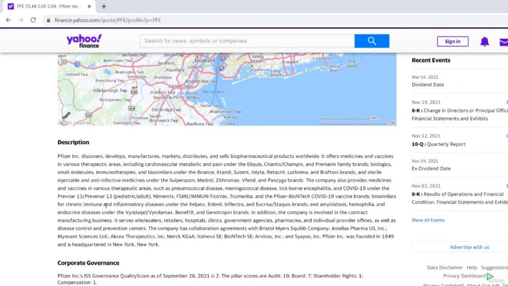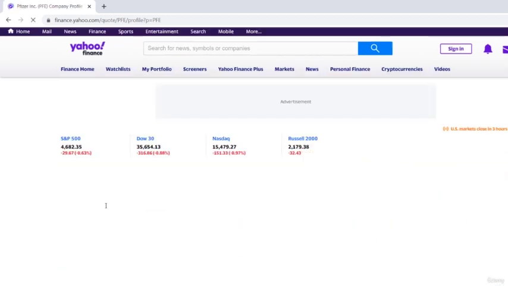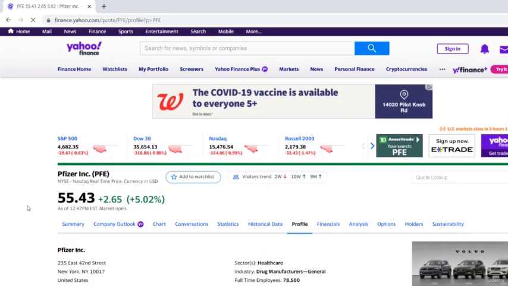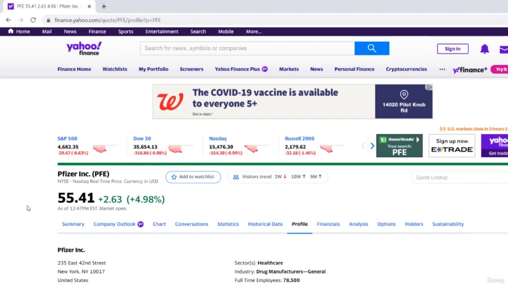So with that, that's a quick way where you can look up these numbers and how to interpret them very, very quickly. So with that, practice on your own, play with your own stocks, see how they look, see how they compare to Pfizer, and use those ratios and understand them. I wish you all the best of luck as you're looking at these ratios, and use them as a way to evaluate companies from a quantitative standpoint, and how they're doing with their performance in terms of the ratios.